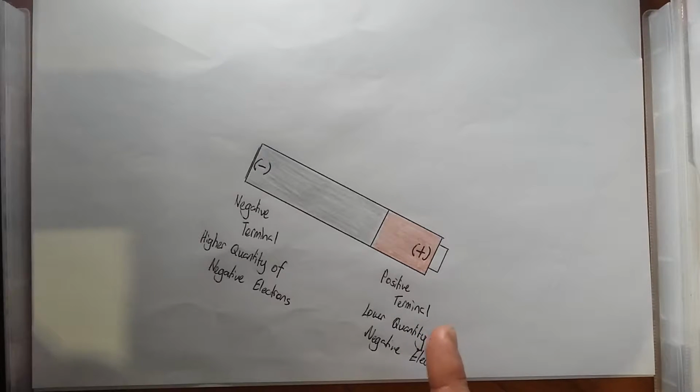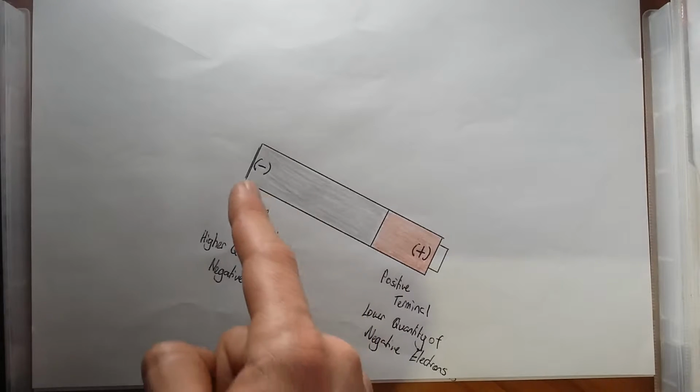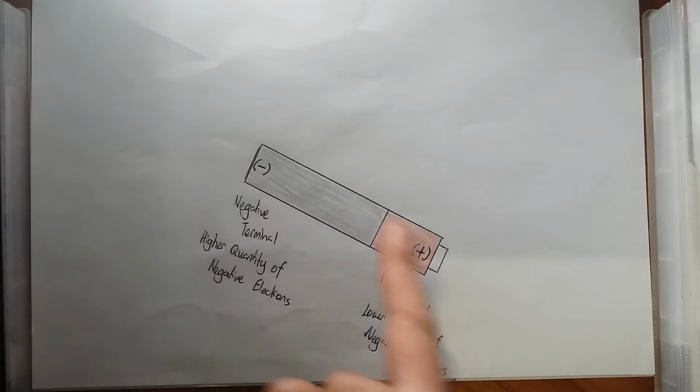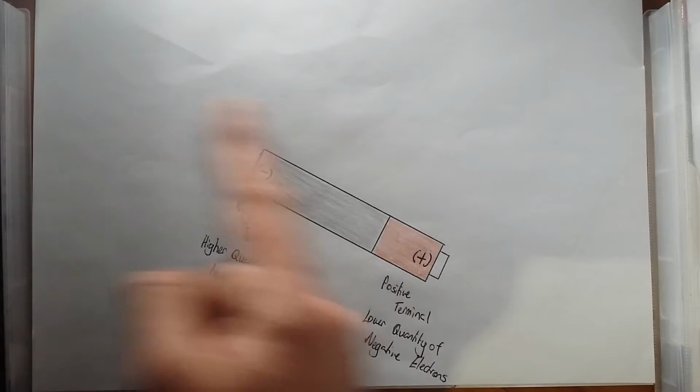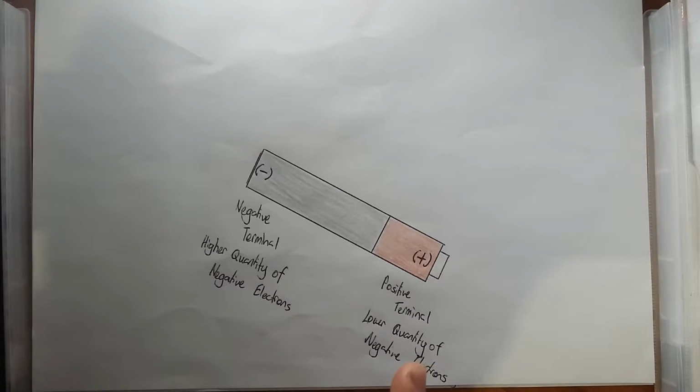So as you can see from this image, there is no way for this to happen. The electrons just can't flow. They can't flow from the negative terminal to positive. They can't flow from high potential to low potential. So we can place connections between the points of high and low potential in order to allow the electrons to flow.